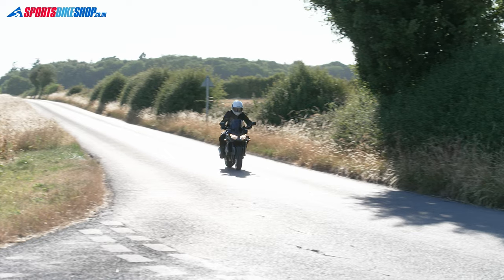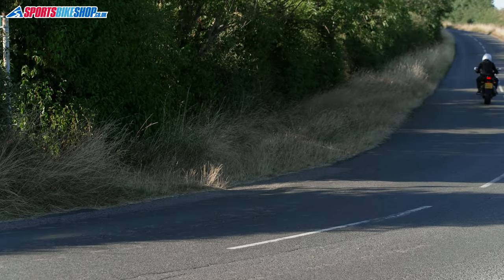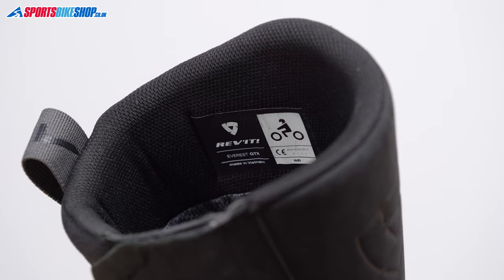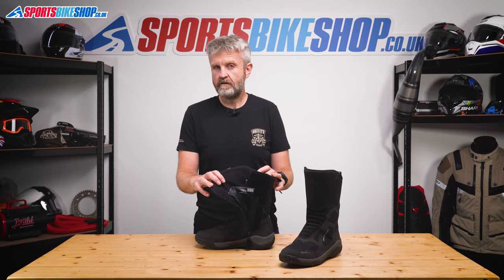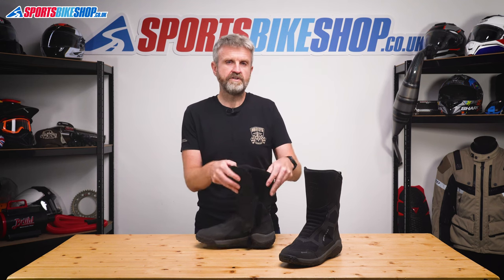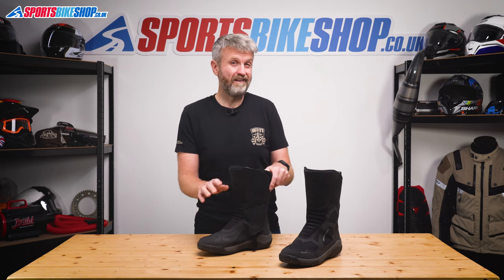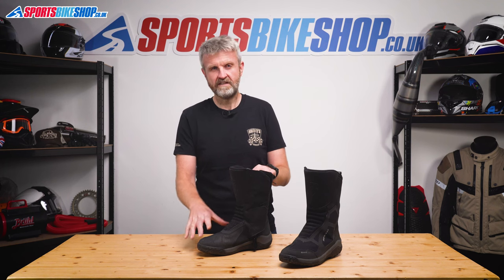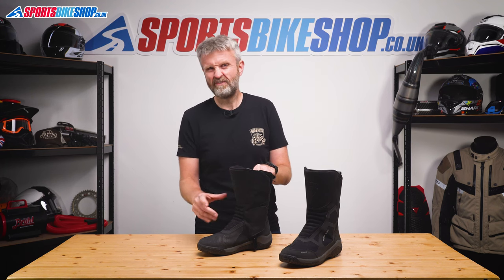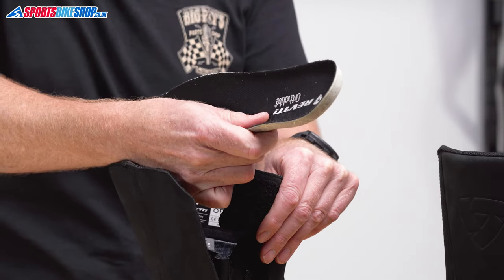The rest of the CE tests are compulsory, and the Everest Gore-Tex boots are rated to level 2 in the height category. That just shows that they're full height boots. And in the 3 technical tests, they meet the basic level 1. Those tests are for resistance to abrasion, cuts, and also crushing forces trying to fold the sole over laterally. These are light boots, and it doesn't surprise me that they're level 1 really, as flexibility is important on something like this, and that will mean compromising on protection levels compared to a stiffer and heavier race boot or adventure boot, for example.